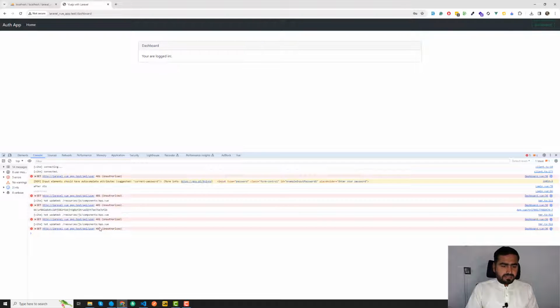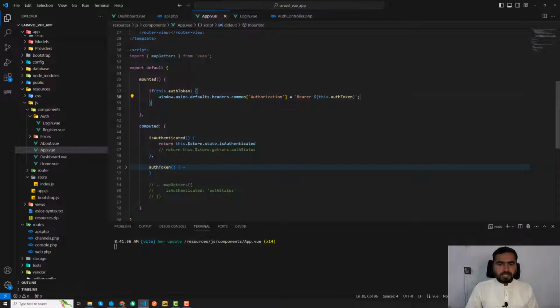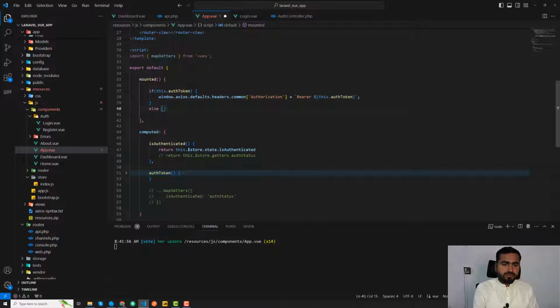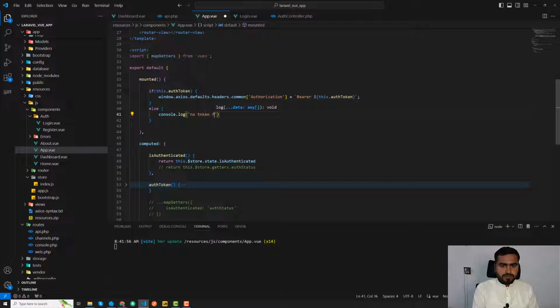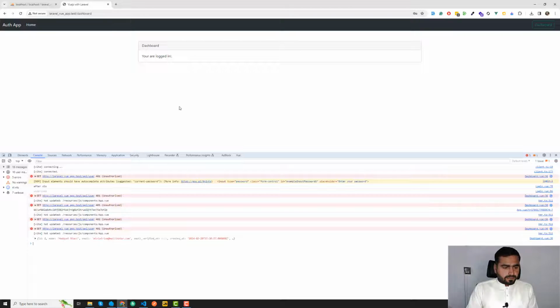Sometimes it takes a little time, maybe it's due to some cache problem, otherwise we are authenticated and it will work in a minute, right? So I'm checking this token, or here we can also get this alert, maybe sometimes you are getting this, so you can redirect this to the login page here, but at that time checking this, no token found. Save this one, and yes, now I saved this and I got my logged in user.